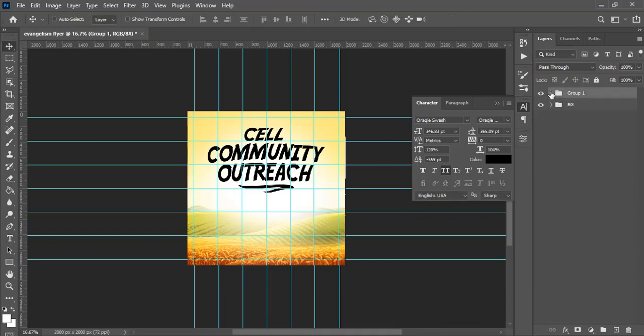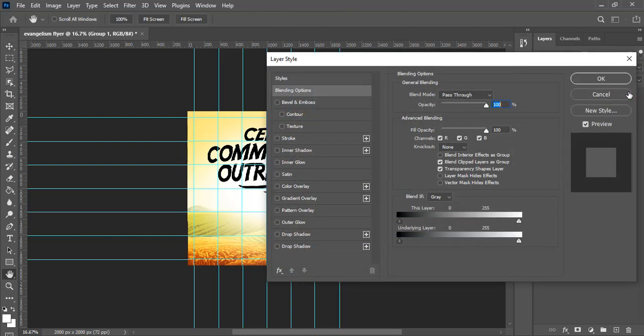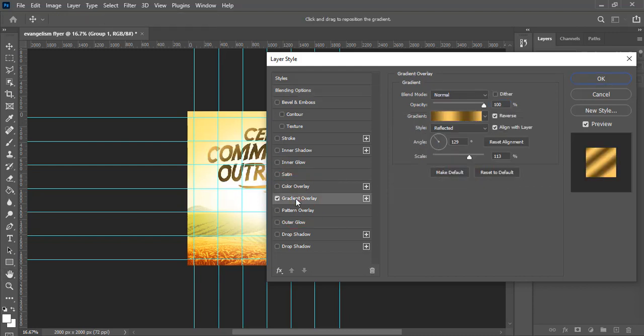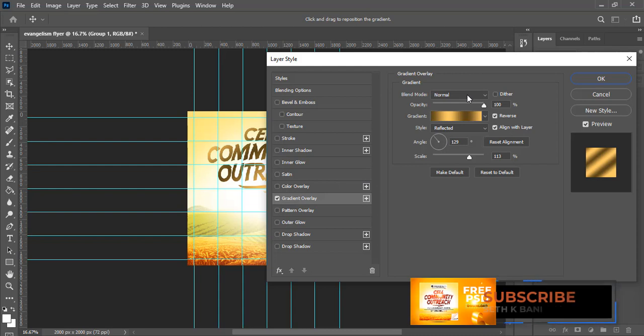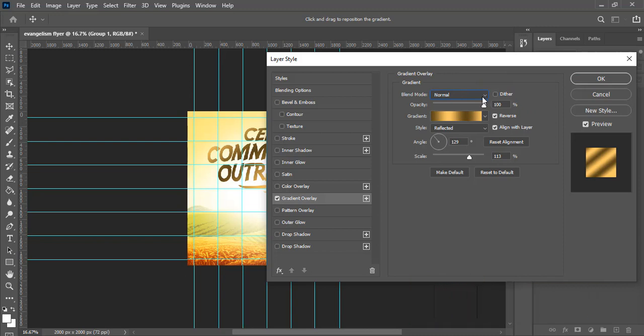Now let's close it and then double click over here on the folder, and then let's give it this overlay effect or this gradient overlay effect. Okay, so go to the gradient here and then I want you to go here. Make sure here is, guys, here is normal. It's really interesting, but if you don't do it like that, you're really going to get everything wrong. Okay, so click here to normal, set it to normal over here. Your opacity, set it to 100 over here.